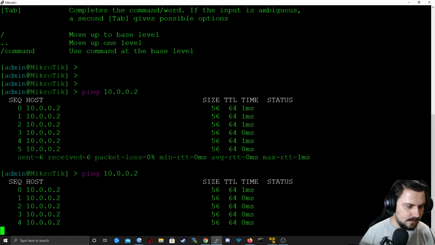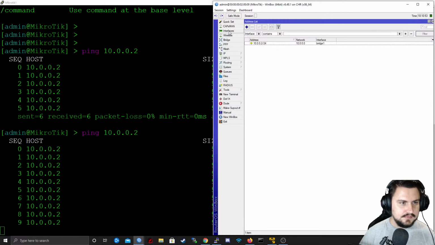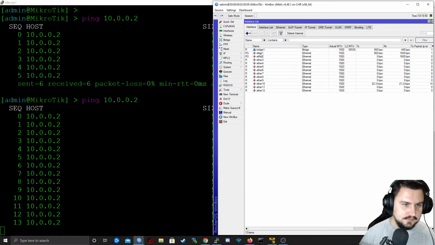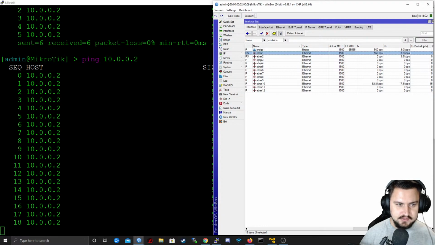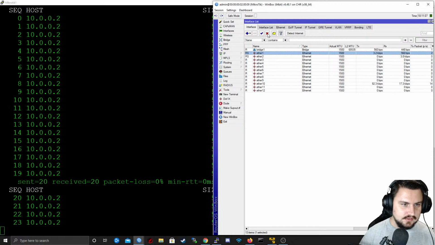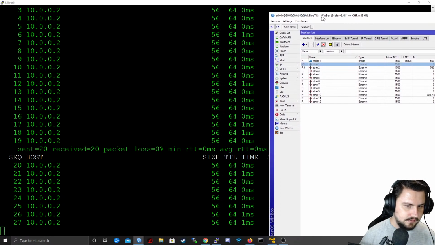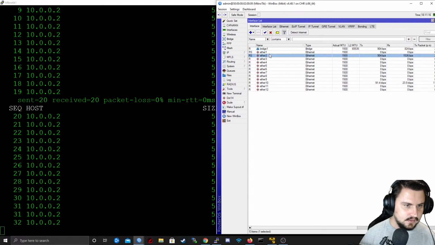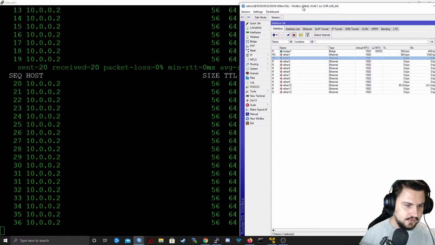So I'm just going to run this ping, and let's go to Winbox and see if the ping keeps running. So I'm on router 2, and I can see the traffic is actually being sent over ether 1, because you can physically see the traffic going there. So let's kill ether 1, disable that. And my ping still runs. Let's re-enable that. Let's drop ether 2. Ether 2 has been dropped.